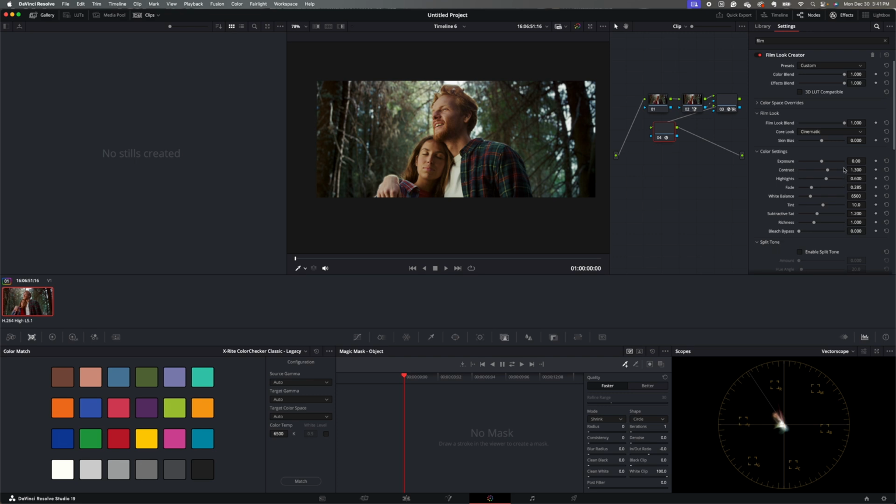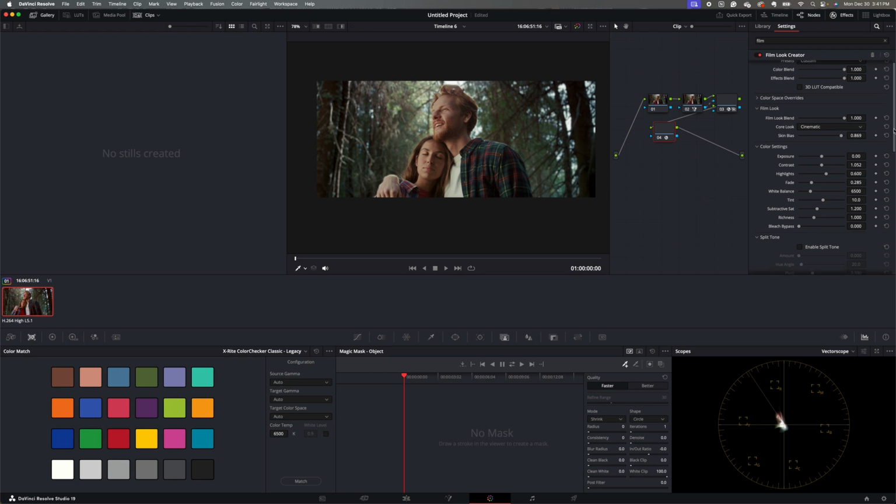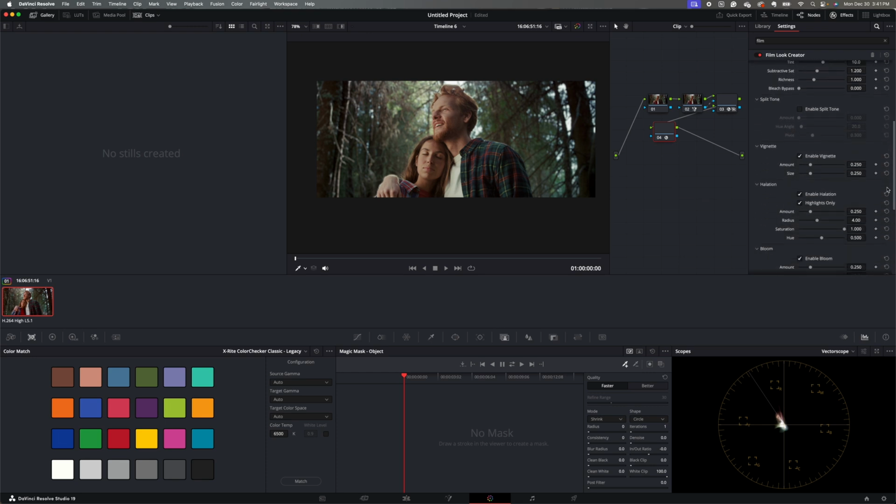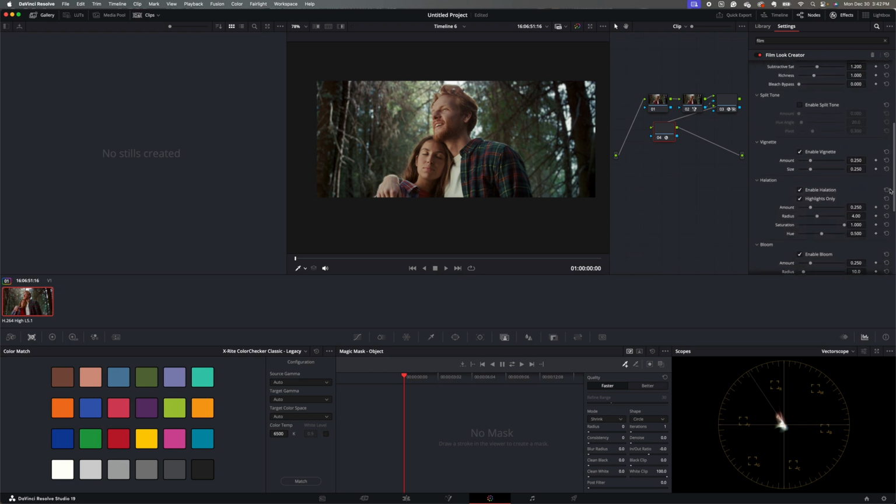And so the only thing I'm really going to adjust here is I'm going to turn my contrast down a little bit because I don't want it to be too crunchy. And then for the skin bias, I'm going to turn this up close to the max threshold, just right before it. And then I'm going to keep everything else the same. Again, you can come in here and do some fine tuning, but I'll just keep that pretty much the same.